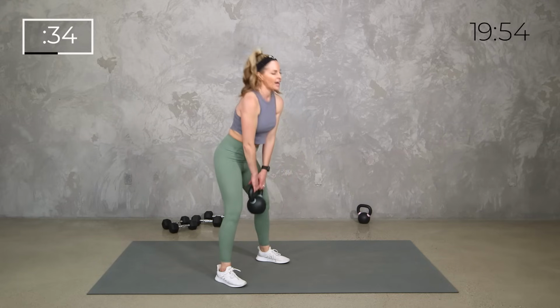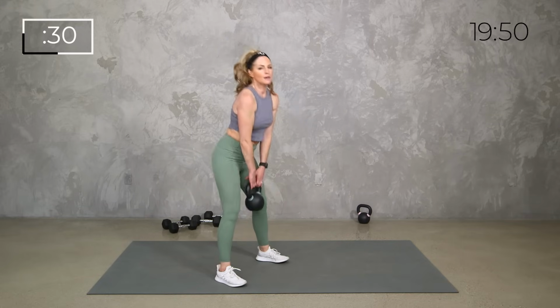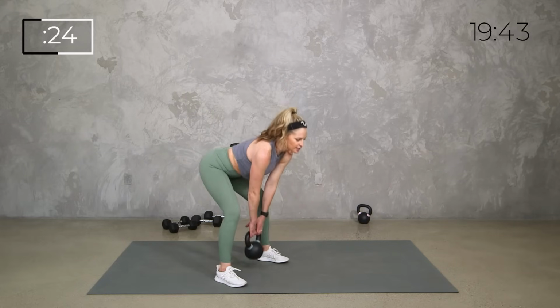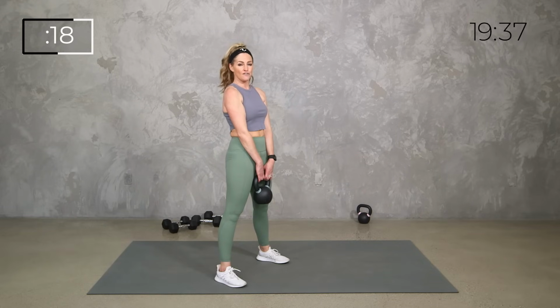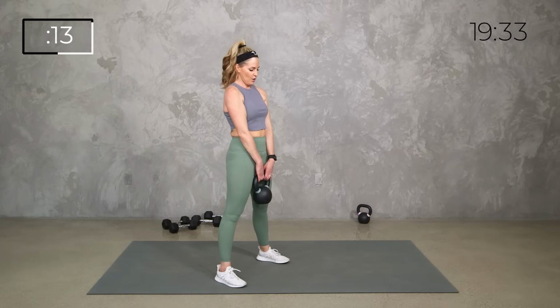So if you want to go a little heavier, sometimes I'll go dumbbells on this one. But I want you to think about standing up straight and tall, not hyperextending. And then as you hinge, you're driving your hips to the back as if you're shutting the car door, right? And up. It's not a fold forward, it's a drive the hips to the back.